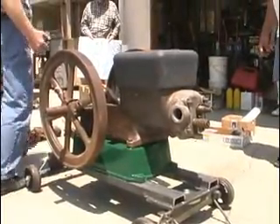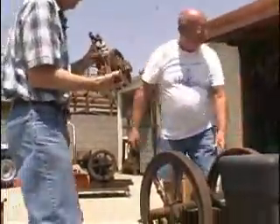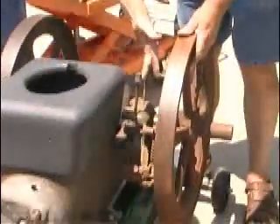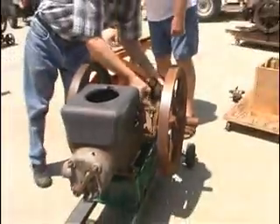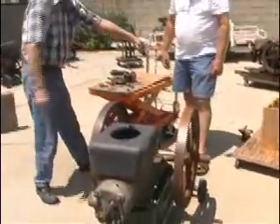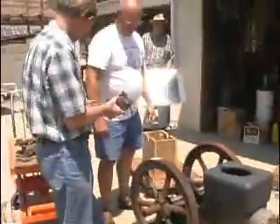There are other pieces that go on it. This is a timing gear assembly, which also mounts the magneto, and it mounts down in here. The flywheel has to go on before the timing gear, but it basically mounts in there. There's a definite sequence that is needed to assemble this engine. And because it is a spark plug engine, the magneto mounts on top of this other assembly.